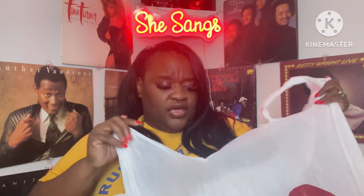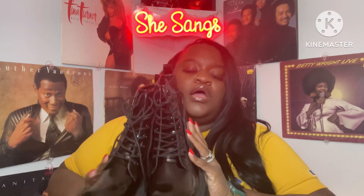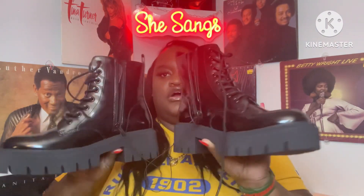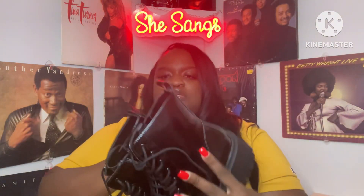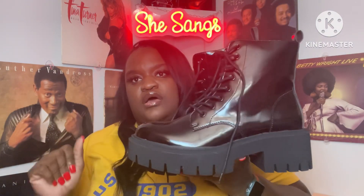Since we're on shoes, Burlington had a clearance on all of their boots. These shoes right here are Steve Madden — I took the price tag off, but these were $10. Steve Madden for $10! I picked these up for my daughter. They're really cute. You can dress them up or dress them down — wear with a nice skirt, tights, jeans and a vest, or a turtleneck. They zip on the inside, and I got them in a size nine.